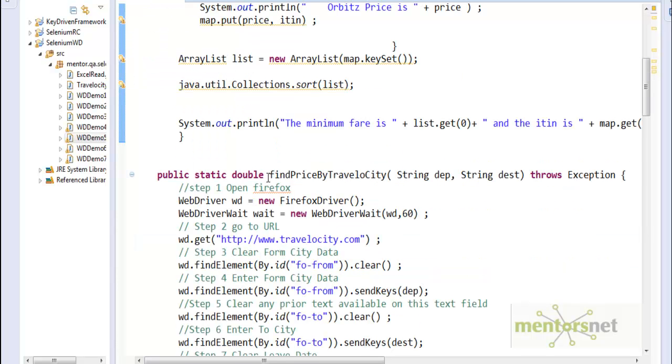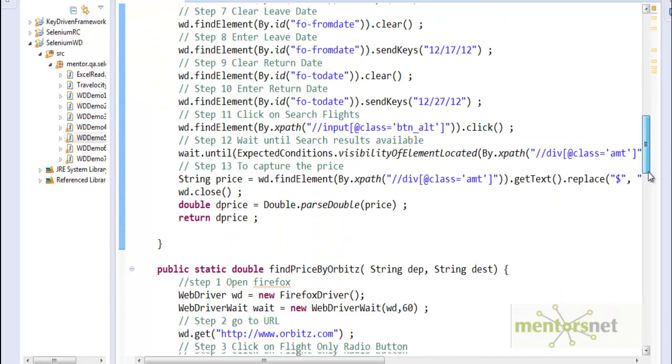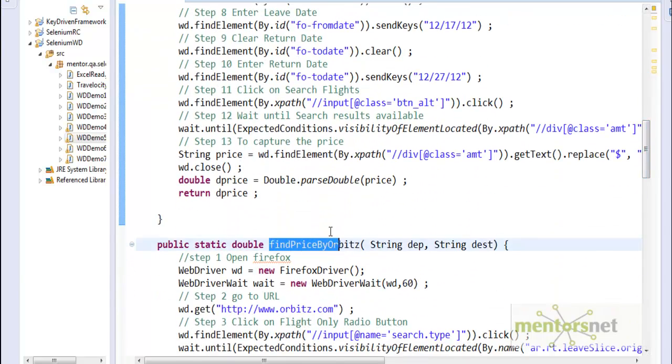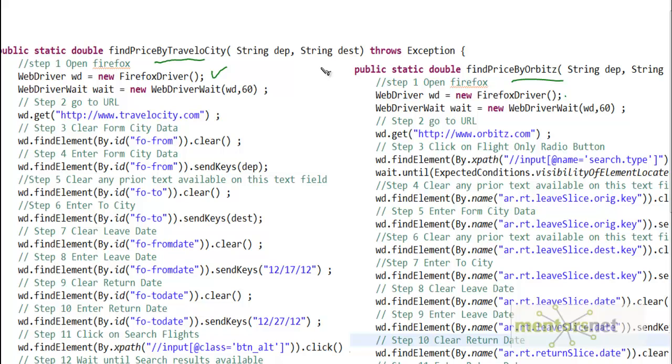Right. So this is the method to automate the Travelocity website, and this is the method to automate the Orbis website. If you look at the code for the two methods, they are pretty much the same. Essentially, we are creating a WebDriver object here and also here, and then we are finding an element which is the from city, and also an element in the departure city.